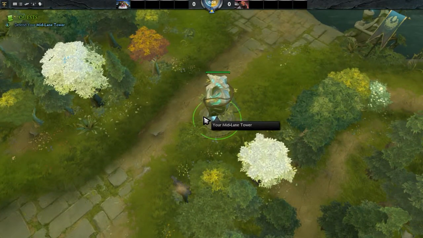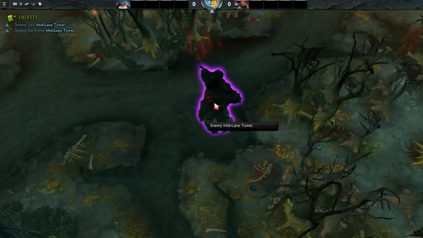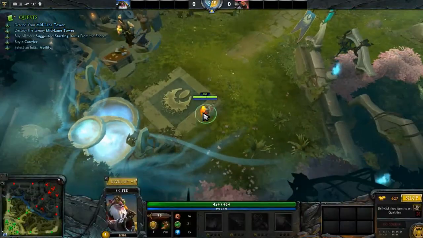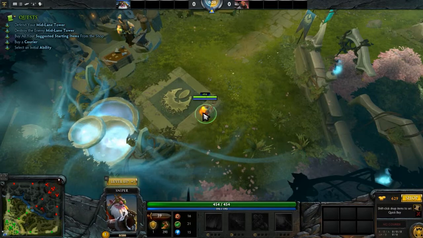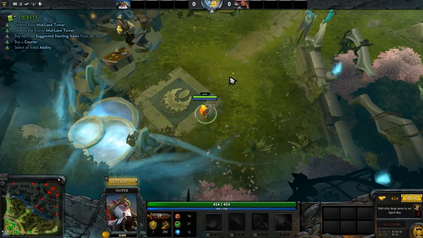Defend your mid lane tower. Destroy the enemy mid lane tower. Buy all your suggested starting items from the shop, buy a courier, select an initial ability.